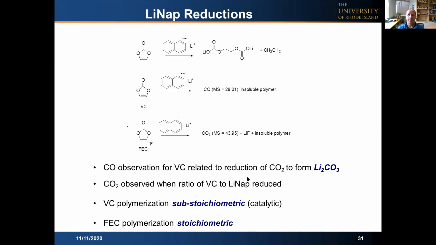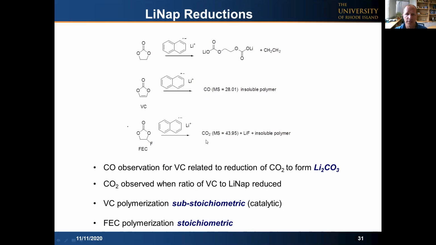So we went back and tried to study these same materials with the lithium naphthalene reduction. And I remind you that in the case of the ethylene carbonate-based solvent, we do reduce this compound with lithium naphthalene, and we generate lithium ethylene dicarbonate and ethylene gas in virtually quantitative yields. However, when we do this reaction with vinylene carbonate, we observe carbon monoxide and an insoluble polymer. The polymer was not surprising at all. However, the generation of carbon monoxide was, because in the results from Hubert Gasteiger's online electrochemical mass spectrometry, we observed carbon dioxide, not carbon monoxide.